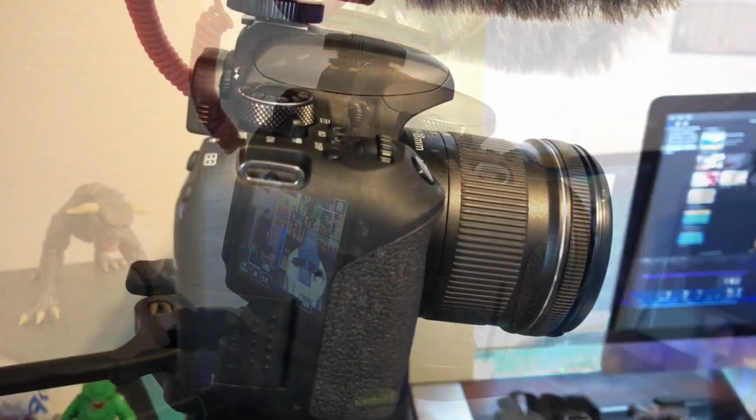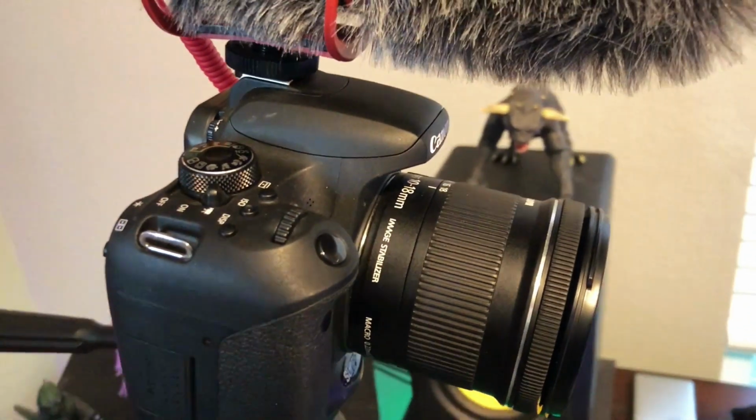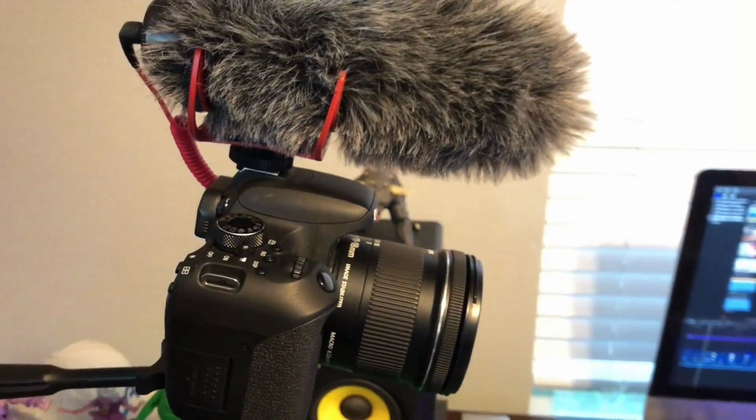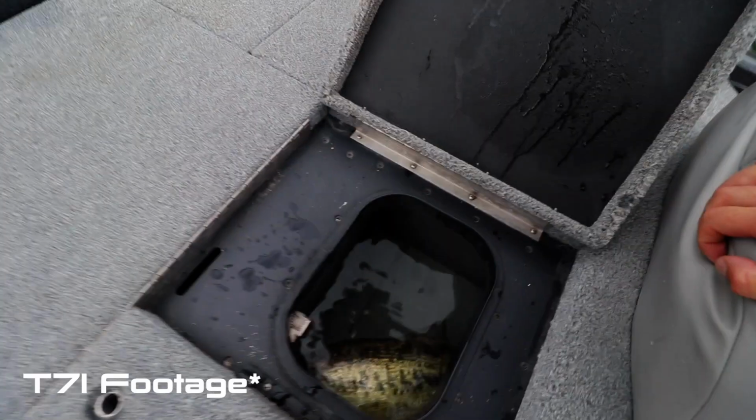The main camera, the camera that I'm shooting on right now, the camera that you're watching footage from, my main rig, my good footage camera, my DSLR camera, best camera, my Canon EOS Rebel T7i, which I'll show you guys a little bit of here. That's what I'm shooting on right now. It's what I use to shoot all my indoor footage, all my footage out there in the garage, all my handheld footage that is shot on the Canon T7i.